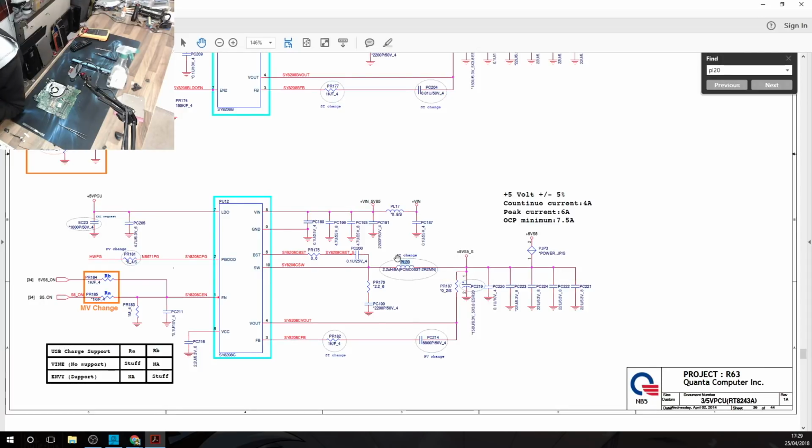And this area here is shorted to ground. All of these caps were shorted to ground. So we're looking for a short around here. Now this guy is going to be the black chip that I took off the board. So this is gone and we're still shorted to ground. We do have a path to ground. So what we want to do now is look, where can we get to ground from the coil?